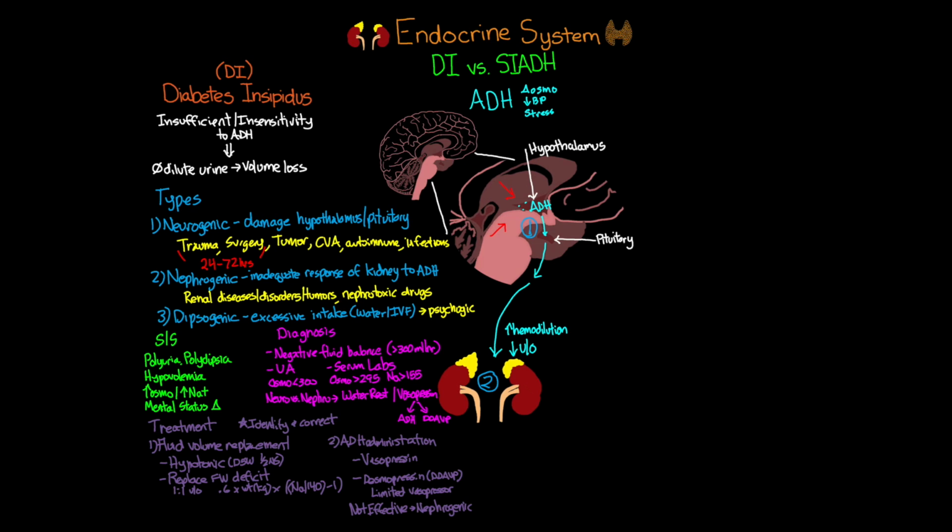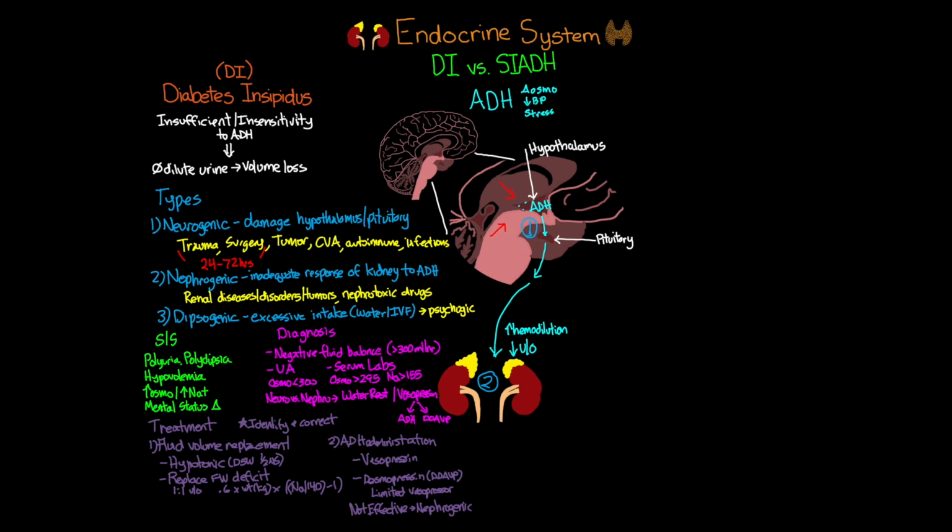All right, so that was a pretty good overview of diabetes insipidus. Like I said, we've got a couple different causes for this, but just know that our main point with DI is this is a result of either insufficient ADH or an insensitivity to ADH. Therefore, our body is not able to concentrate urine, and we see massive volume loss in the form of our urine output. Therefore, the signs and symptoms that we're going to see are really going to be a result of that volume depletion, and our treatment is going to be primarily aimed at replacing that volume and, if appropriate, giving them the ADH that they need.